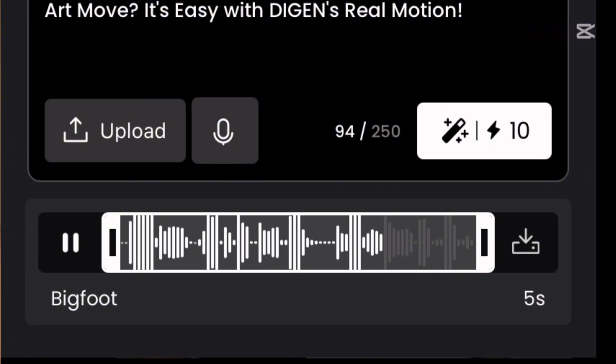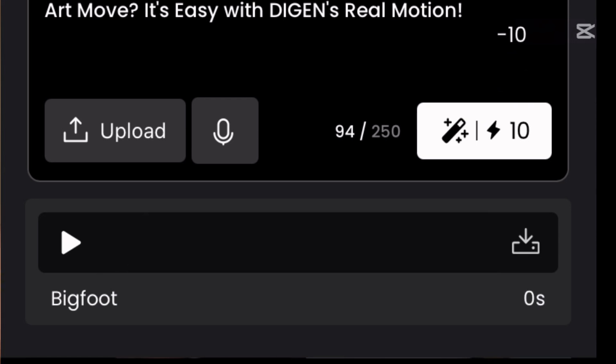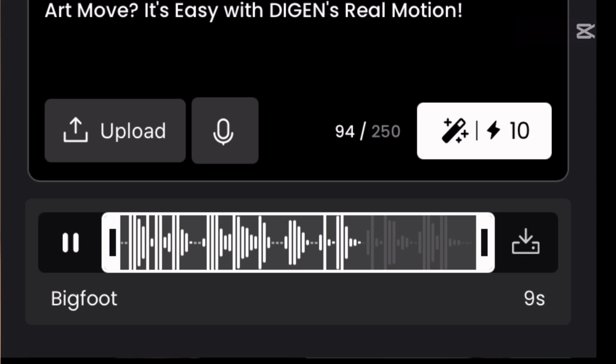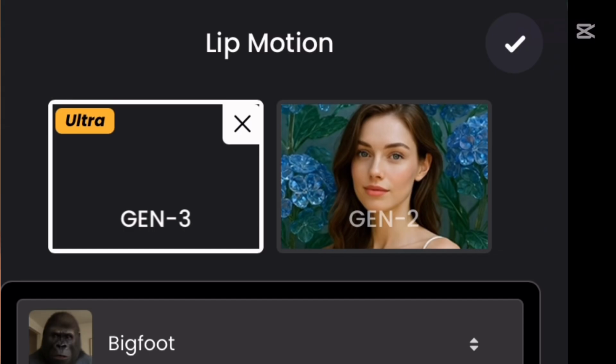Let me test all the voices, but you need to note something. If you do not want to use the voices already embedded on the app, all you need to do is click on upload and upload any voice you must have generated, and it will be on your phone. So when you click upload, you just upload it. When you upload it, you see this sign showing you that yes, it has been uploaded. You just mark the good. When you mark the good, it will now bring you to the first interface where we started all this.